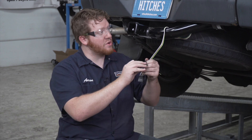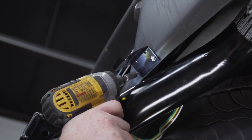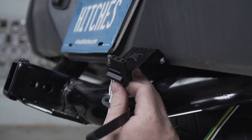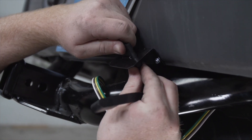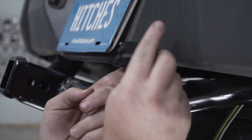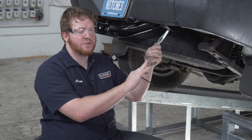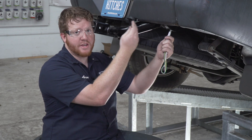To install it, we're just going to line it up here on the bottom of the bumper. Since we do have a metal bumper, we're going to use the provided self-tapping screws to attach it. Now we're going to take our wiring and pull it through until it locks into place, then secure it with the dust cover again. You'll have a lot of extra slack left over — we're just going to bundle this up and use the provided zip ties to secure it behind our bumper.